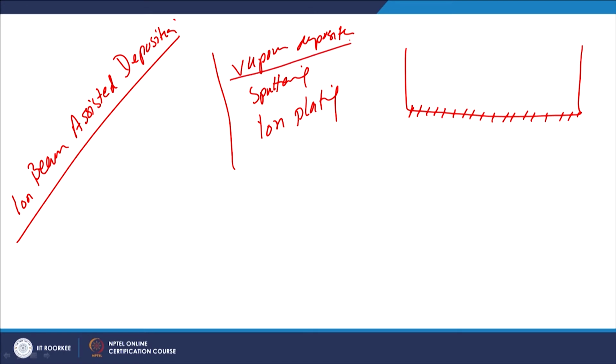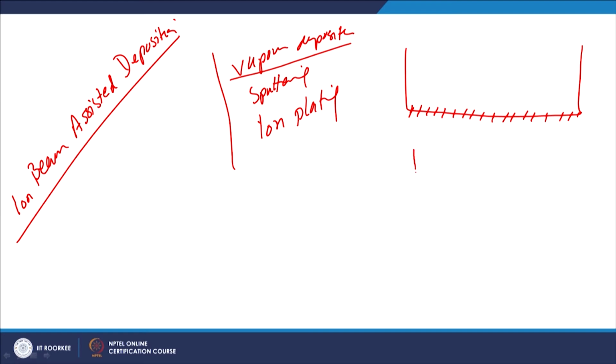In vapor deposition, the metal vapors rising with low energy impact the substrate and get deposited. In case of sputtering, although the energy is quite good, still the bond strength is not that good. While in case of ion plating, the metal vapors are ionized and then directed towards the surface using a suitable potential difference between the substrate and the target material, so that these can be accelerated, but still the bond strength is not good.